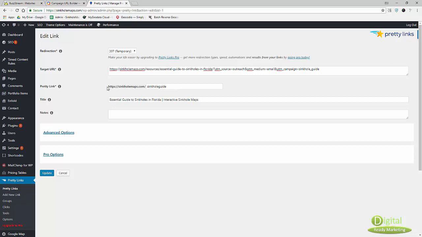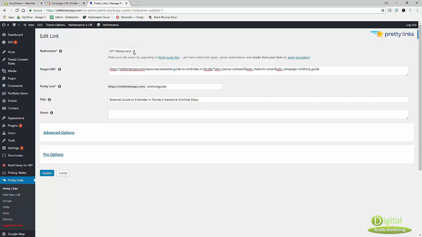And then basically I'm just going to copy and paste this in the email template that I'm going to send out so that when people click on it, I will be able to see who clicks on this particular link. And then obviously because of this tracking in Google Analytics, I will be able to see how many people come in from the email outreach campaign and then how they actually react to the website.